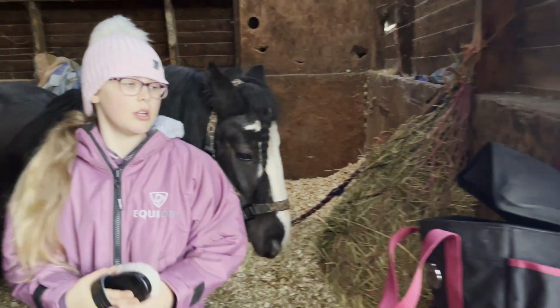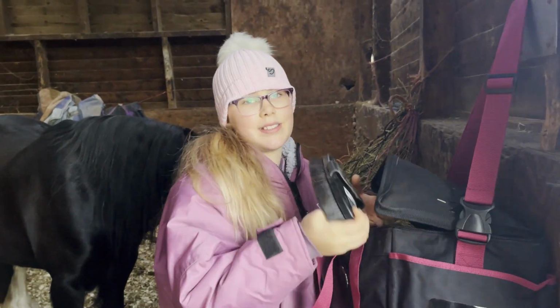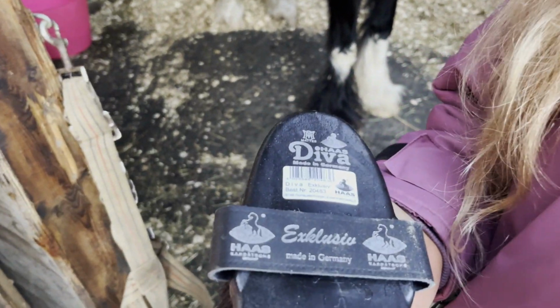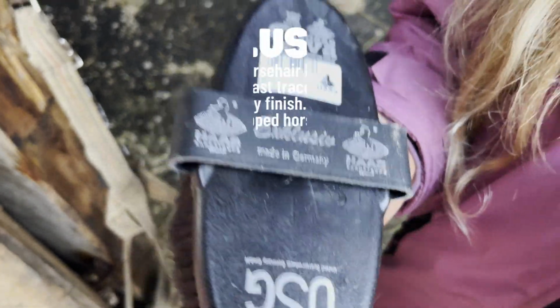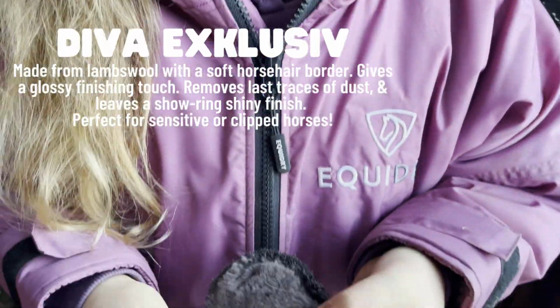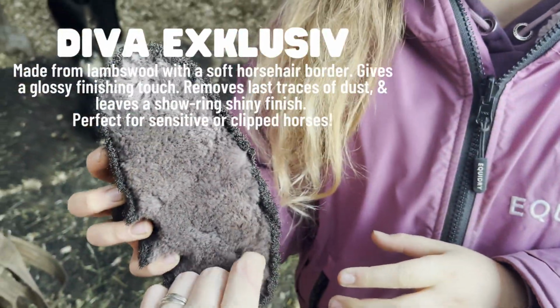Right, so then the last one, the second to last one, is, I do not know how to say that because it's in fancy writing, but it's the Diva. The Diva, yeah. And it is so soft. It's got the ridge around the edge so you can get dust off.